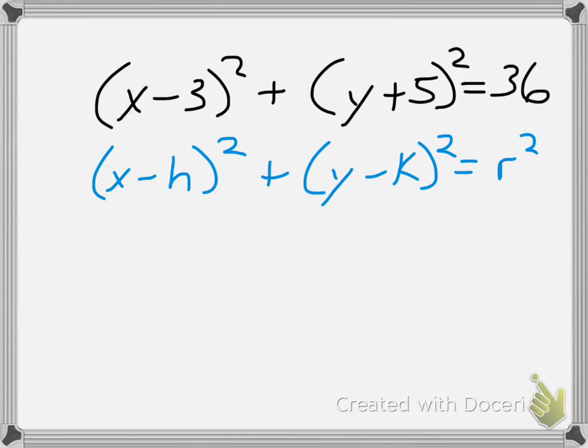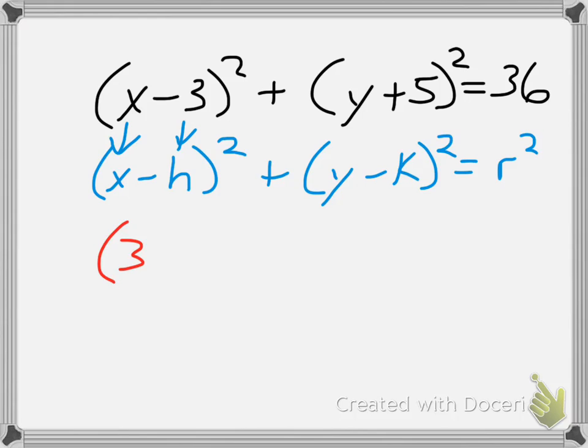So for example, our x lines up with the x here, which means our 3 lines up with the h. And notice, since this matches up directly, I can say that the center of this circle has an x value of positive 3. Since, as I said, everything just matched up directly: x to x, minus minus, 3 to h.